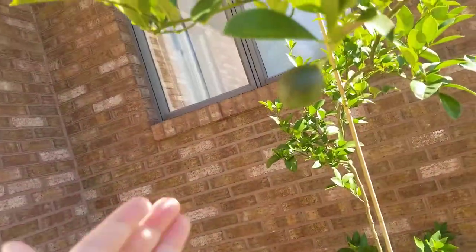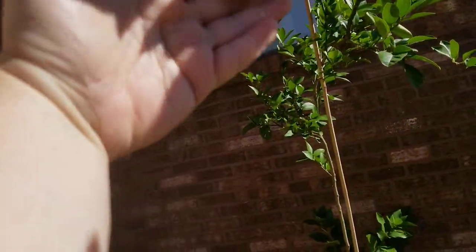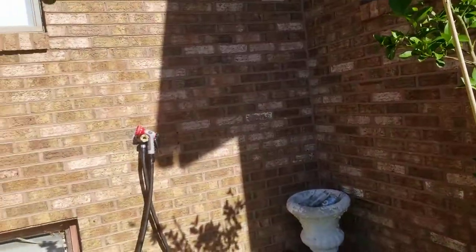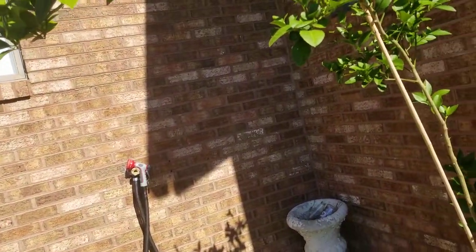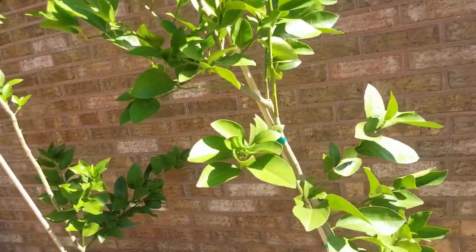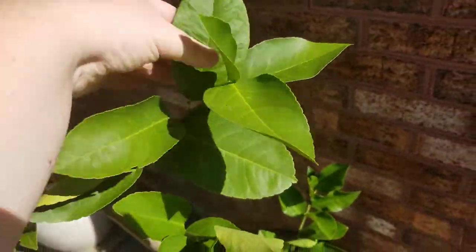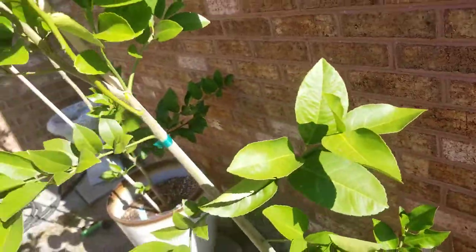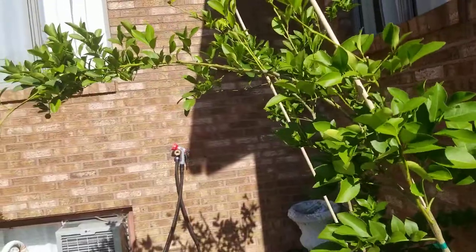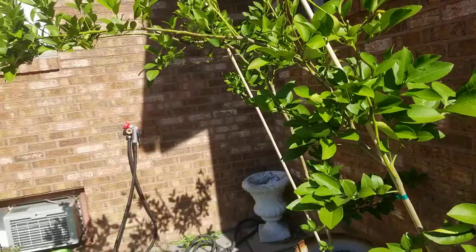My orange tree is still here. I still have my one tiny orange that's slowly increasing. I'm still fighting with a lot of spider mites — I have no idea how to get rid of them. I've tried everything and I can't. But as you can see, some of the growth is nice and strong, so hopefully it will survive. I just need it to survive through the winter and I'm going to have to find some shelter for it — sunlight but not exposed to the cold and frost.